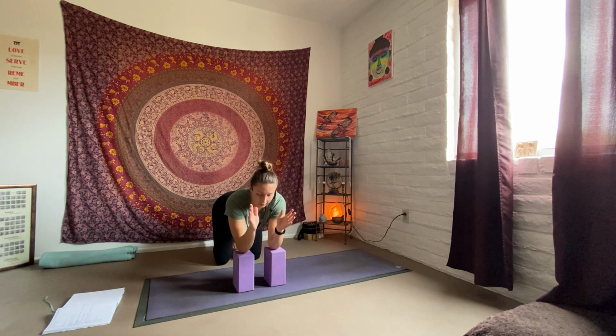Then you place them about shoulder distance apart. Elbow, make sure it's at the very center of the block. Otherwise, you might topple over. And just be mindful that that could happen, so just be very, very aware. For me, this is too narrow, so I want to take it a little bit wider. And you might just need to adjust it.